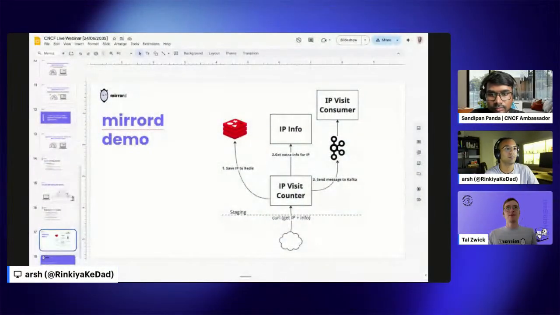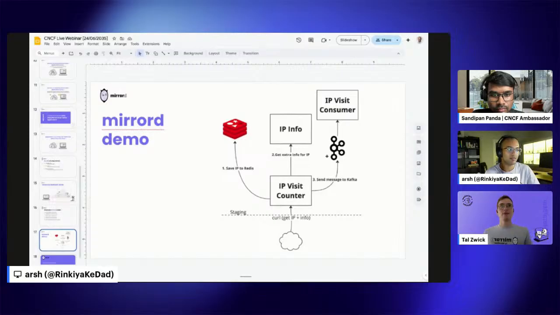So let me first just share one quick architecture diagram about what the demo app looks like, and then we'll go into the demo. So I've shared my screen. Cool. Please let us know in the chat if the font is too small or you can't read anything. But for this demo, we'll be working with an application which is meant to mock what a microservices-based application could look like.